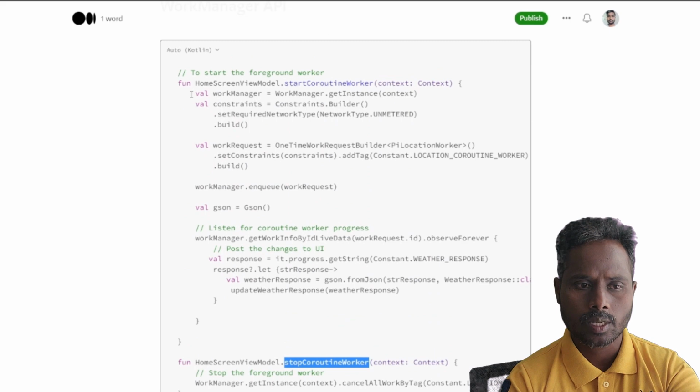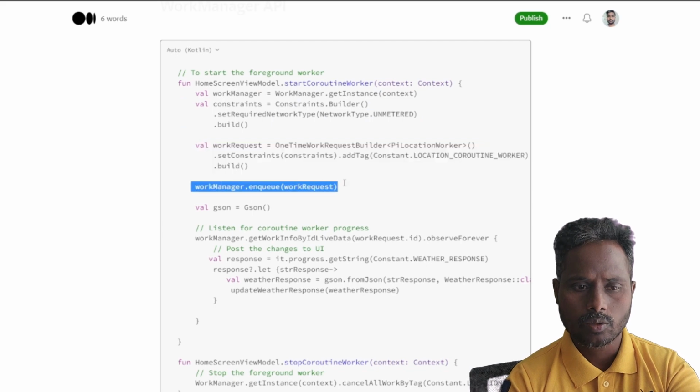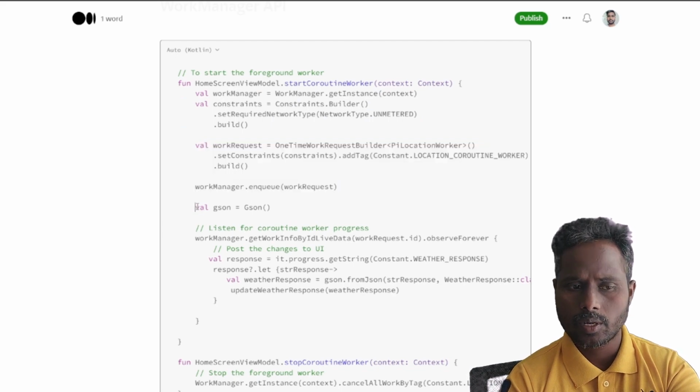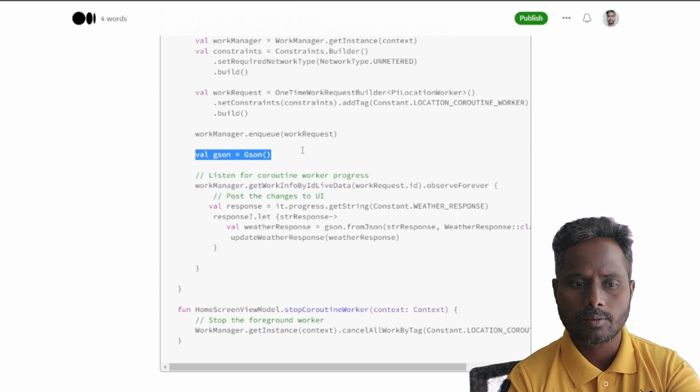And finally we have this piece of code to create the foreground service and stop the foreground service. To create the foreground service, I'm taking the instance of WorkManager, building the constraints, building the request, and enqueuing this work here. Then I'm listening for the worker created before, using observe forever.